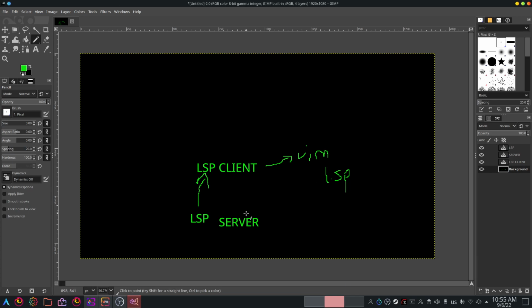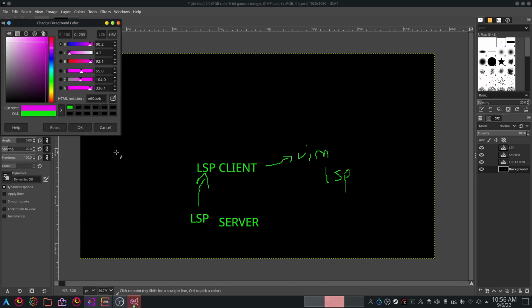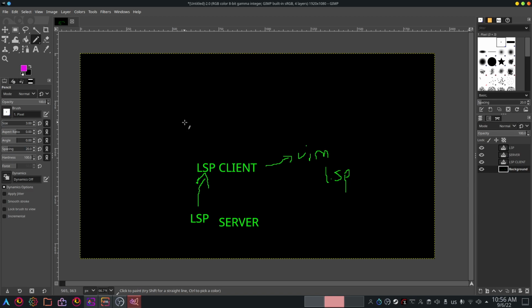So vim-lsp will ask the LSP server, be it a Rust server, a Python server, whatever: how do I check for code errors? How do I check for definitions and all that? So that's what vim-lsp does. Now, once vim-lsp obtains this information, it will present it to you, the user, via two interfaces. First is autocomplete, and second is linting. Both of these will be displayed to you, the end user.